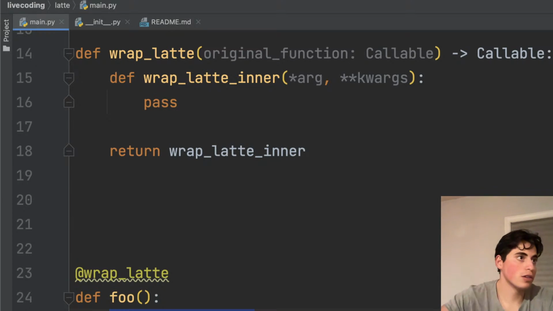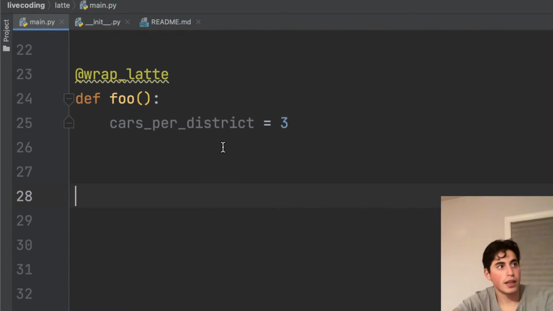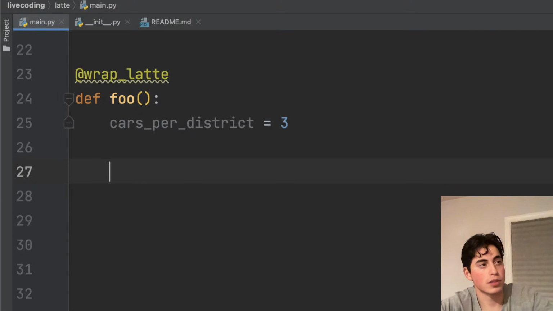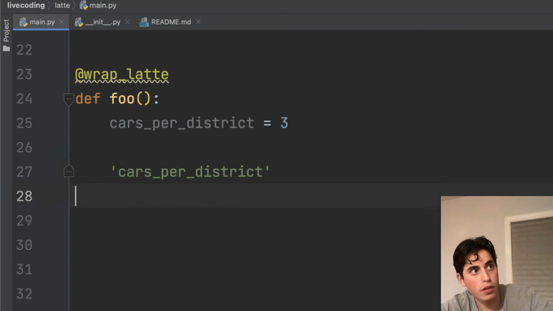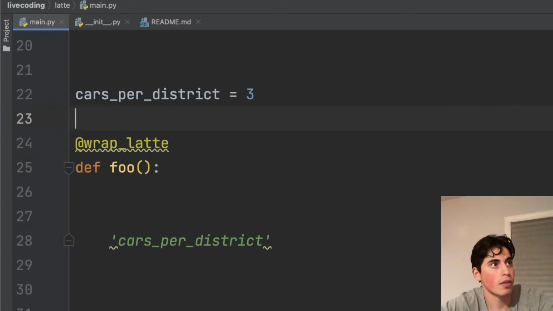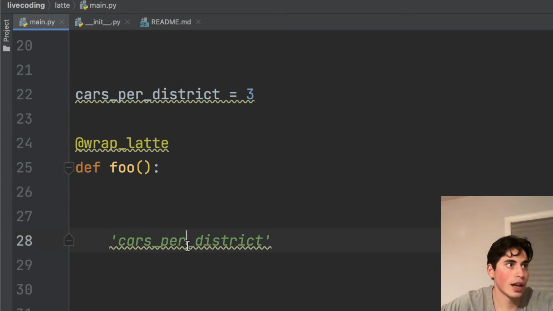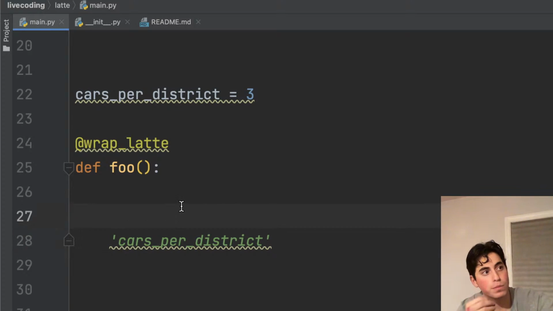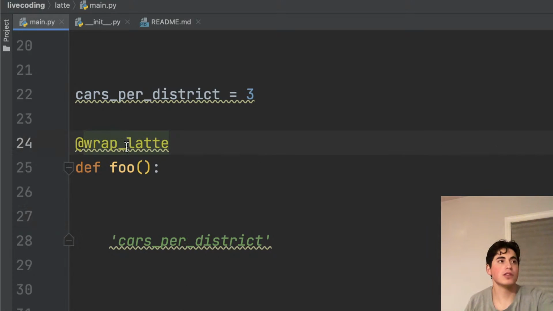Then let's say I make an API call to some backend and it tells me that this is the name of the variable, cars per district. And I want cars per district. I don't want to make a call, so I just wrap my function in.